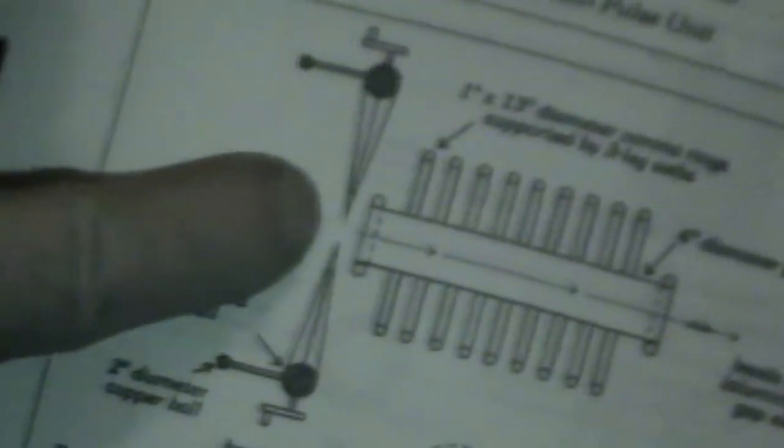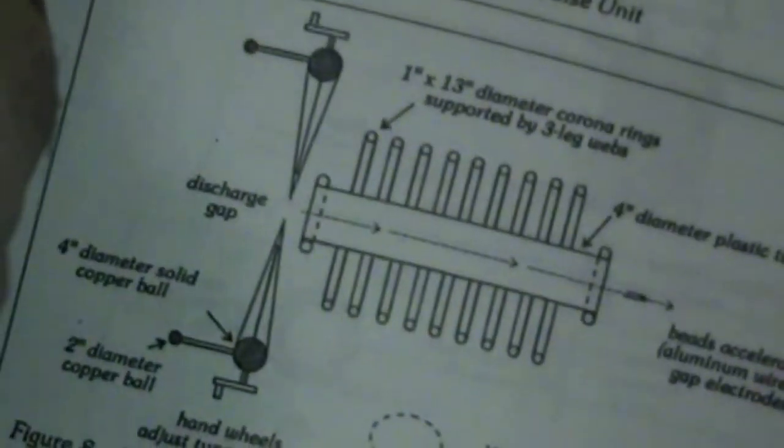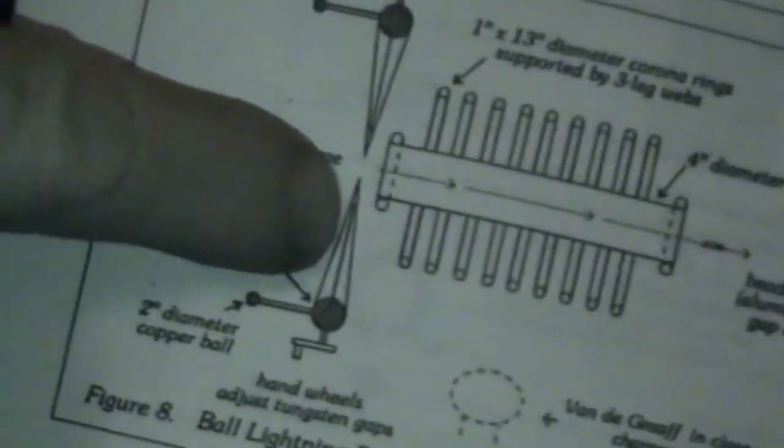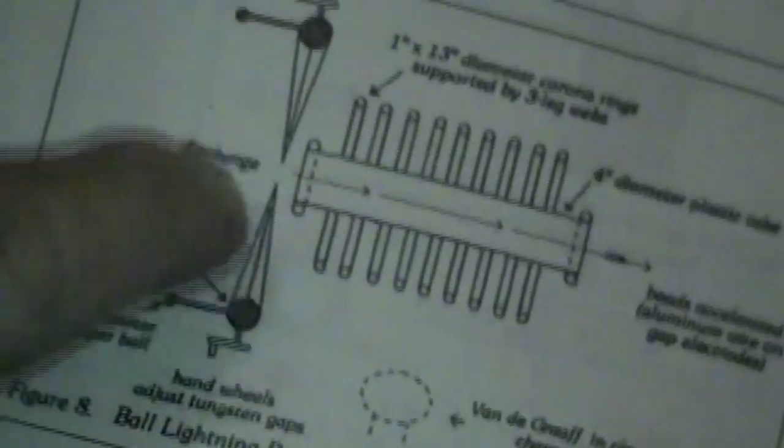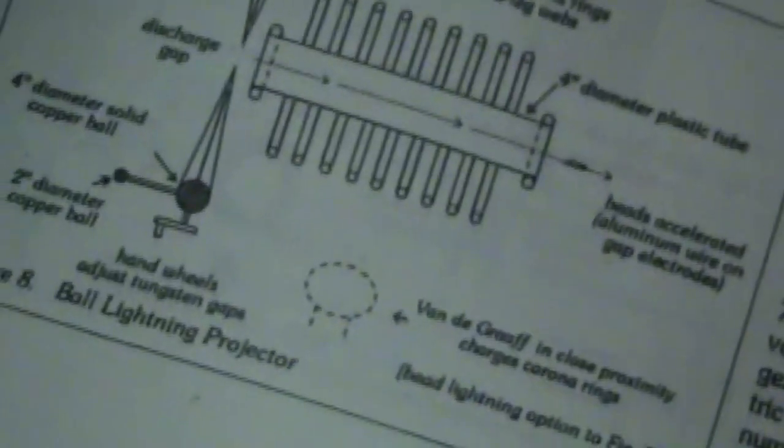Oh, I see. So this was charged electrostatically. This is another experiment. These were small corona rings on plastic pipe, suspended. When this discharged, I might put a piece of metal bolted on there. It vaporizes, turns into a little bright fireball, and I'll shoot it off through that system there. So it's almost a gun of sorts. Yeah, for fireballs. The total weight of this whole unit would have been maybe 3 tons.